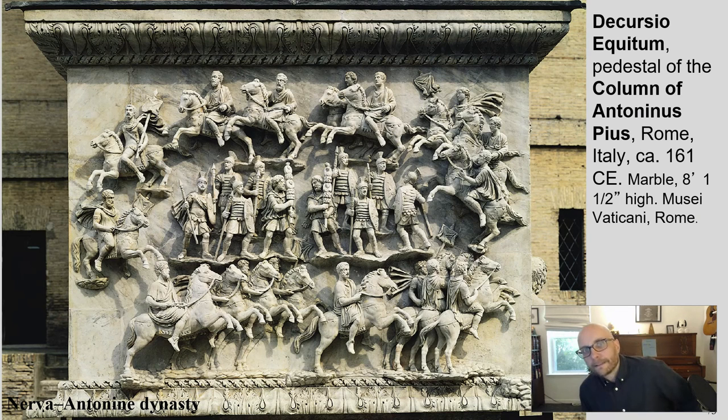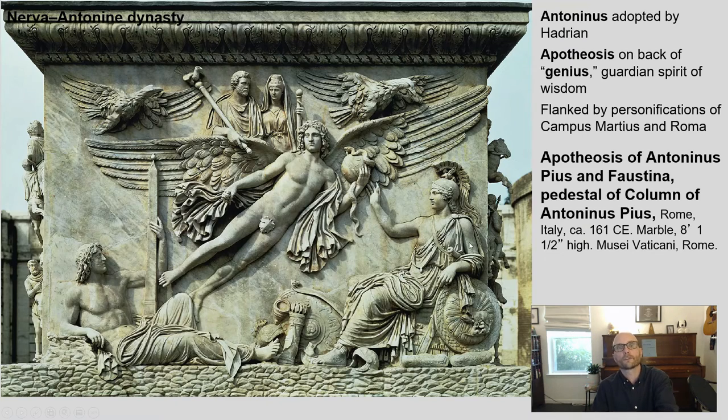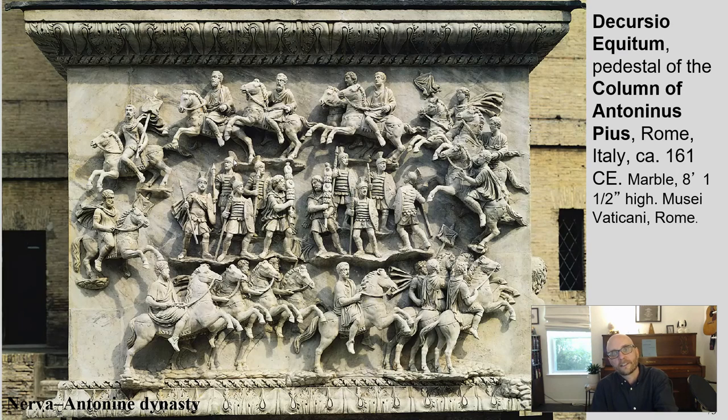Because by this time, the poor classes started to become slightly restless. And this was a way of appeasing and acknowledging the non-ruling classes by using this more common, less refined style of art. The artists are trying to appeal to two audiences: on one side, the more traditional imperial audience, and on the other side, the less refined, working class audience.